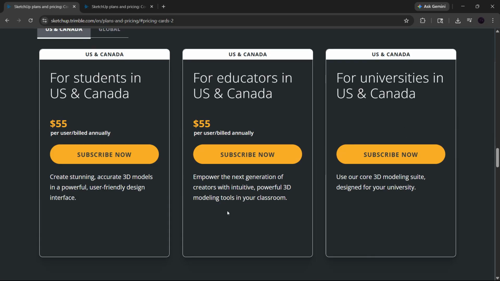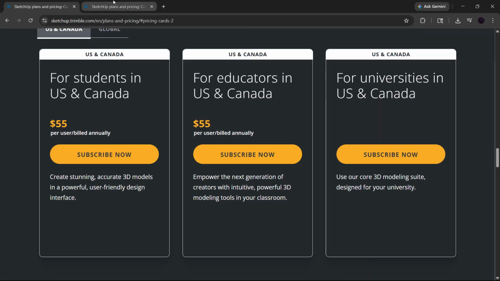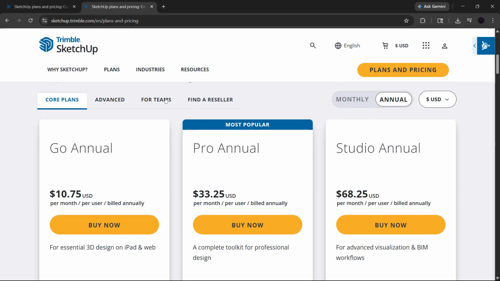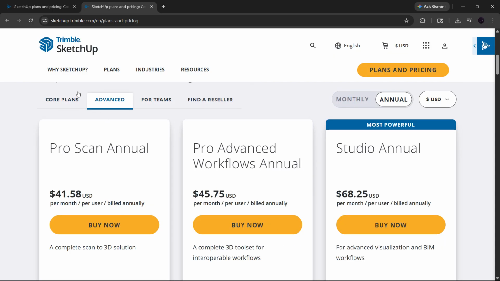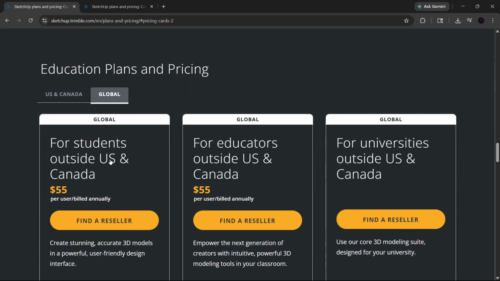After that, look at regional resellers. Depending on your country, SketchUp Australia or other authorized regional partners may run their own promotions that are different from the main global store. Sometimes these resellers offer local discounts, bundle pricing, or special campaign codes that you won't see on the main SketchUp site. If you're outside the United States, this step is especially important because pricing and promotions can vary by region.